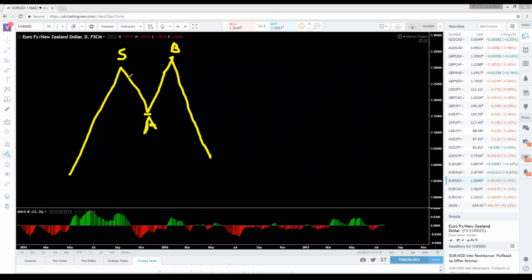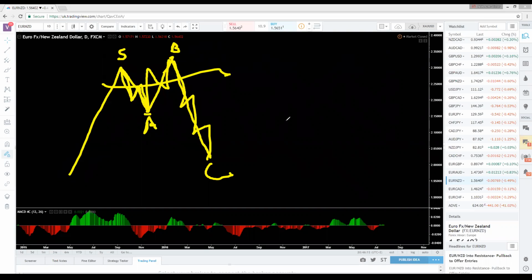Okay, and the rules are still the same. You got 3 waves here, you got 3 waves there, and then you still have 1, 2, 3, 4, 5 on your C. It is still a flat correction with an expanded wave C and an expanded wave B. We call this one an expanded flat. It's a flat, but it's expanded a bit. That's what it means. You should always ask yourself why these patterns are given the names that they're given. Remember, the rules are that you've got a 3 wave, you've got a 3 wave, and you've got a 5 wave on wave C. So that is an expanded flat.